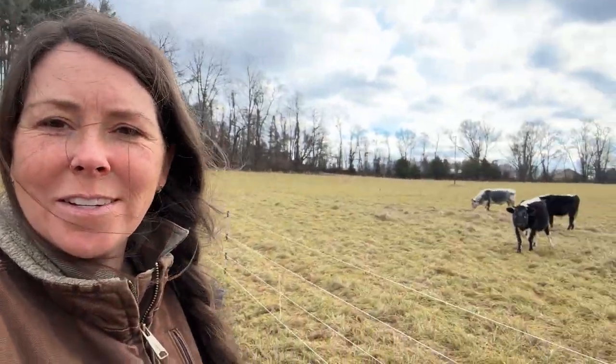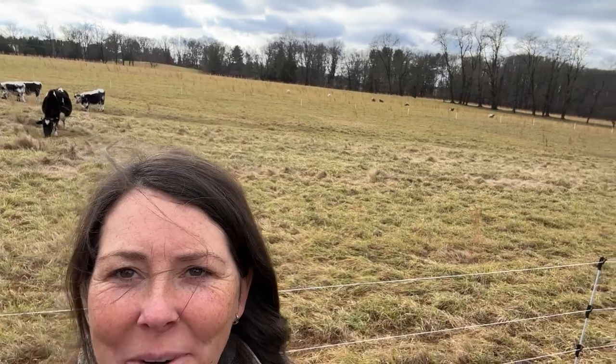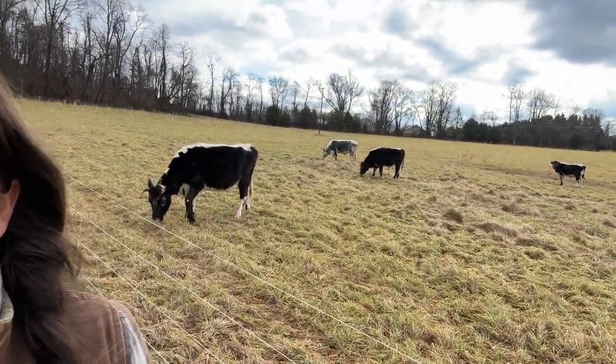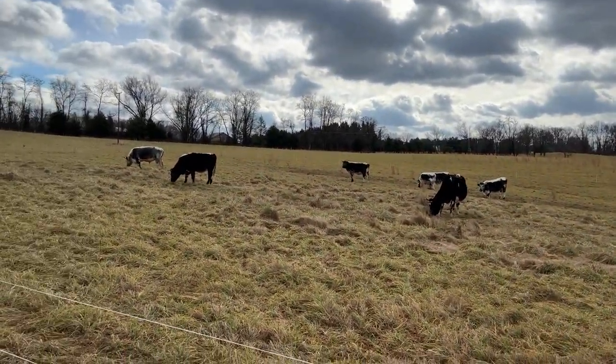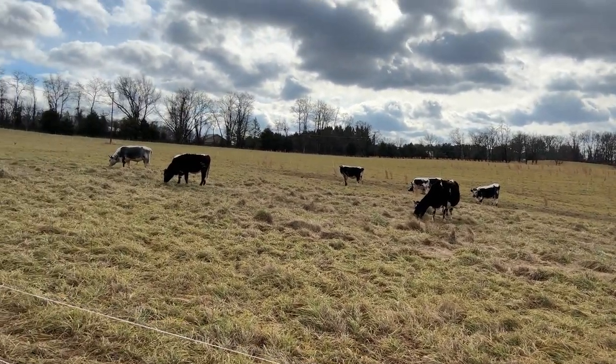So as you can see, it is a beautiful day today. The cows made it through the rain. The sheep are all out. So nobody was cold. We checked on them a little bit later, made sure everybody was okay. And now it's sunny out and everyone's drying off.